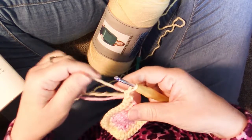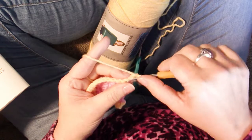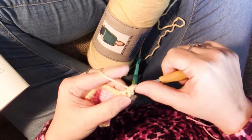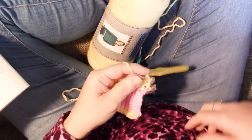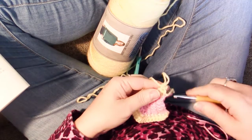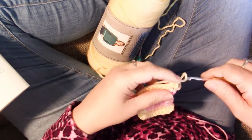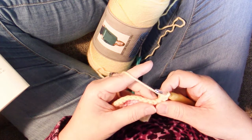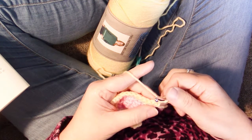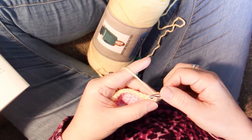Okay, row 3. Single crochet in the first one, and place a marker around that stitch. So I'm actually going to place marker around single crochet just made and single crochet in same stitch.